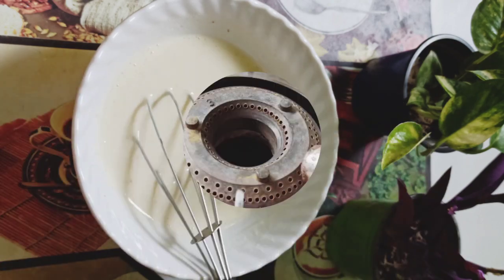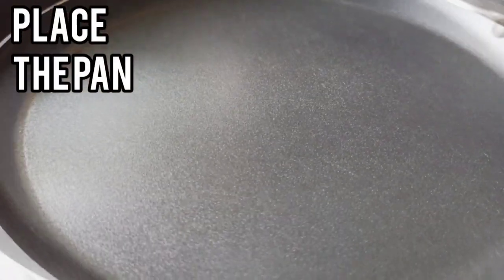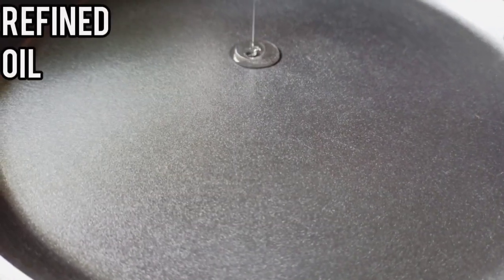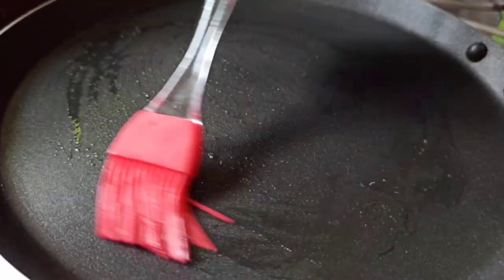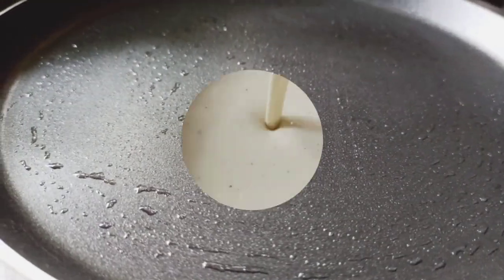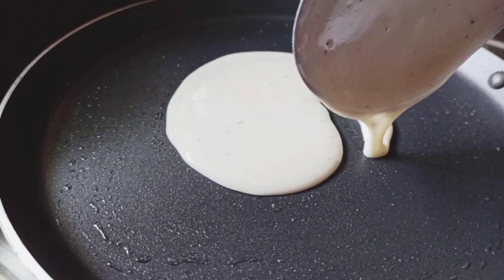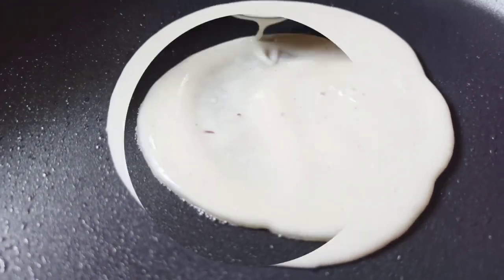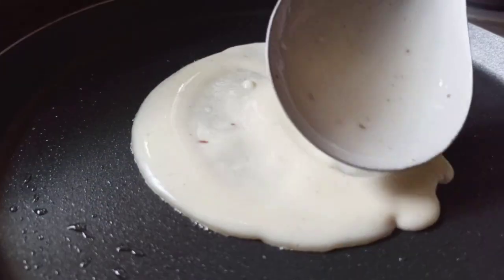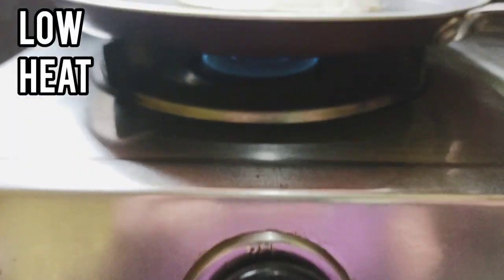Now turn on the gas and place the pan over the gas. Then add just a little bit of refined oil and spread the oil. Then take a spoonful of batter and pour it. You can spread it with the help of a spoon to cook faster. Cook on low flame for a few minutes.